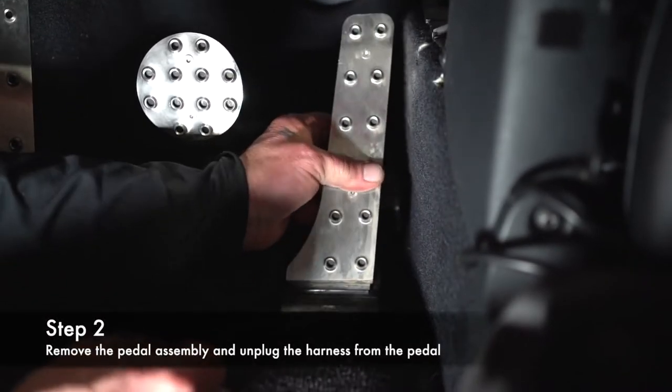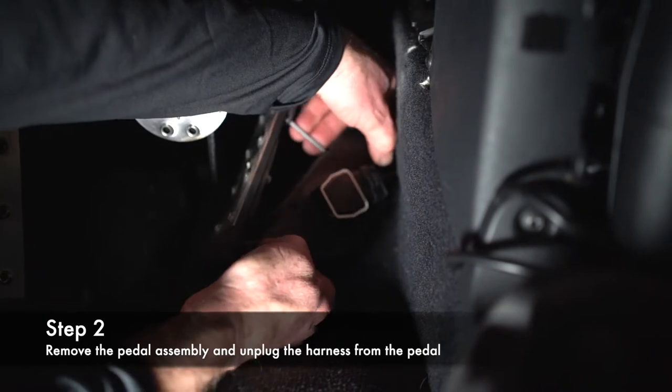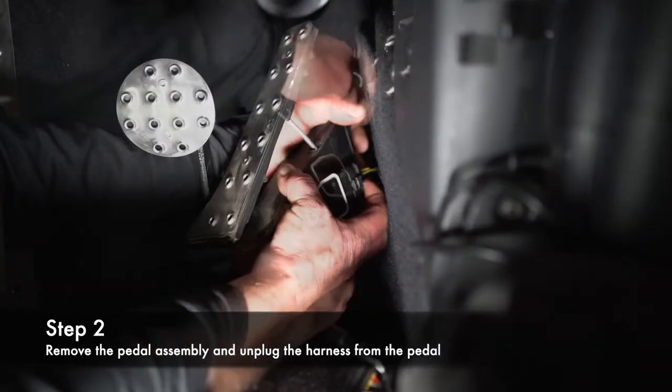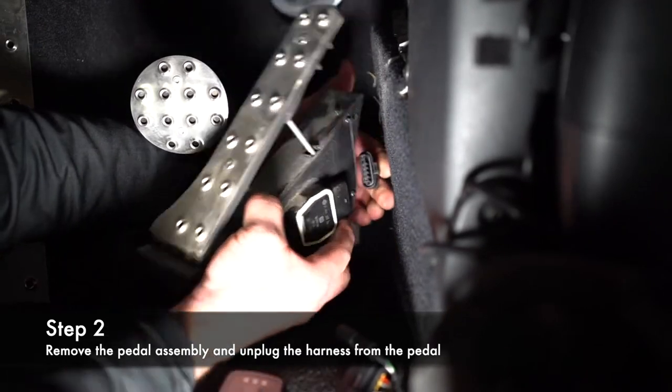Next step is you're gonna pull the accelerator pedal up and pull it to the side there. And then there's a little clip here. You're gonna use your fingernail to release it, like that.